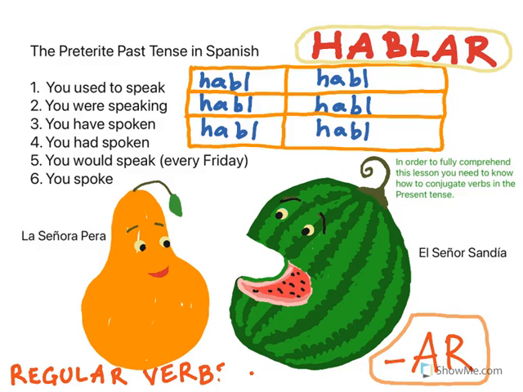Let's discuss the past tense in Spanish today. We're going to discuss a particular past tense, and there are many. We're not going to discuss this past tense, neither this past tense nor that past tense. This is the past tense that we are going to discuss today, which is called the preterite past tense.